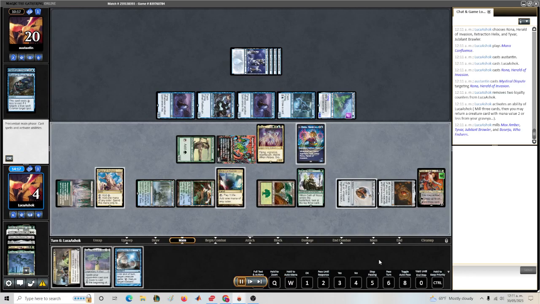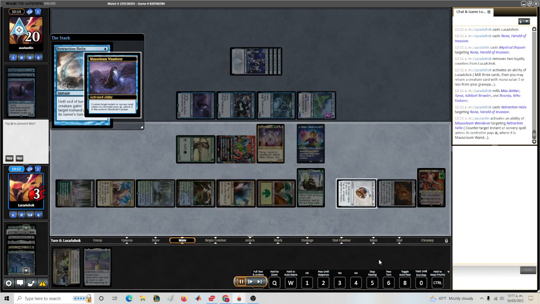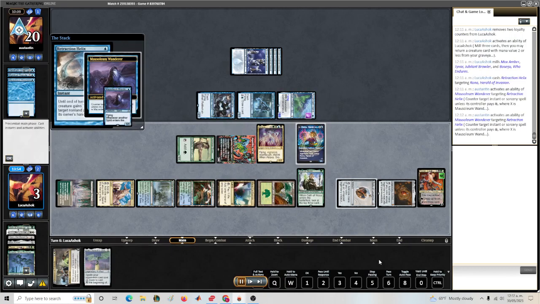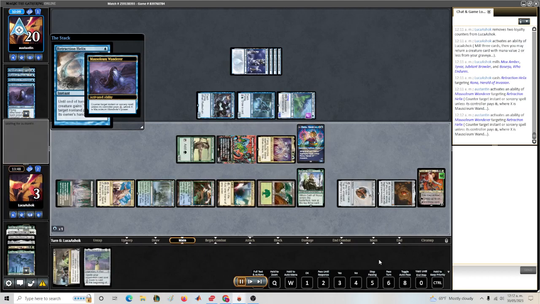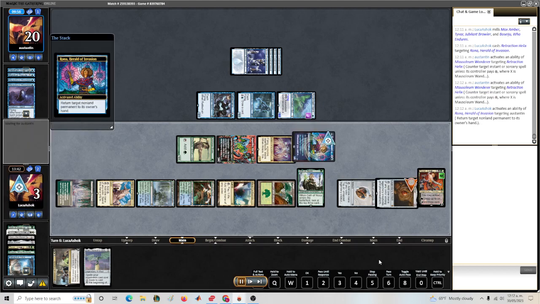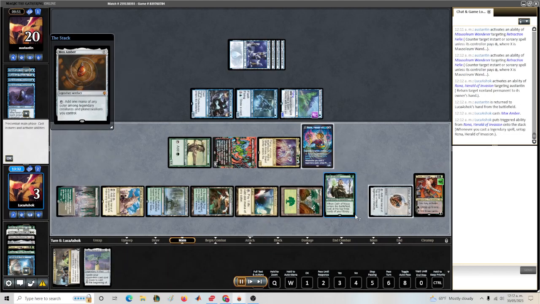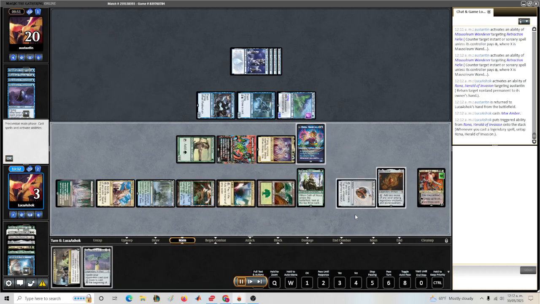And play Attraction Helix. He has 2 Mausoleum Wanderers, but I can tap the Mana Conflicts, pay for 1. And then I can tap the Atraxa with Relic of Legends, pay for the other. And then I can infinite combo here. So that's a pretty sweet win. Atraxa a lot of times just finds you the combo in this deck.